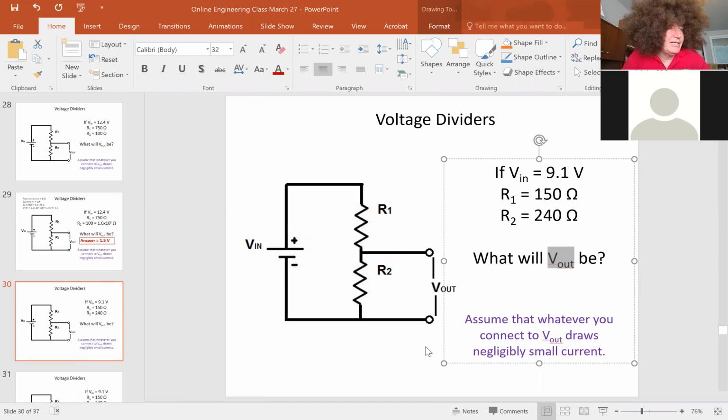All right, so Danny is thinking that it's 2.3 with a whole lot of threes repeating there. Let's see if other people agree. I need somebody else to chime in. So remember the sequence. First thing you do is calculate the total resistance. Second, calculate the current that's going to be flowing through the circuit. And then the last thing you do is use that current together with the value of the resistor we want to know the voltage across, and from that we can calculate the voltage drop.